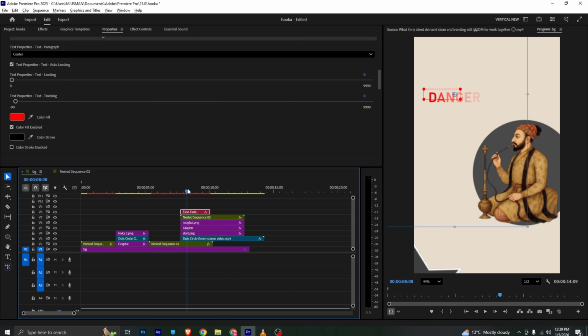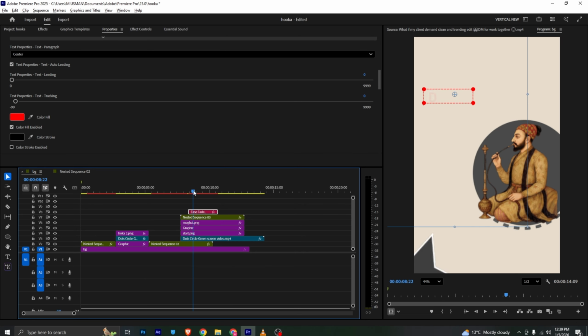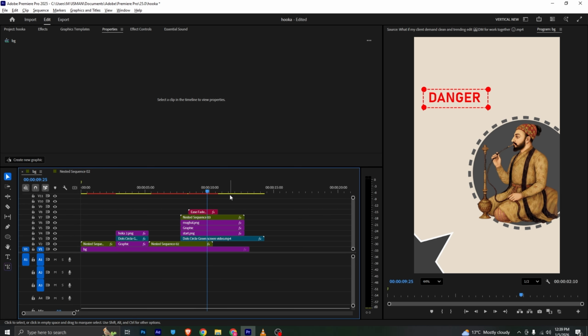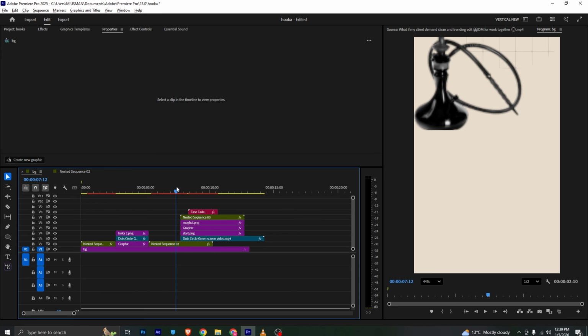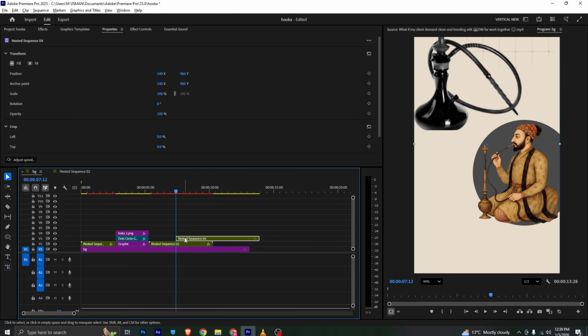So if we animate it, I think once it is here, I will place the text, so it will be looking good now. I can also extend it as well. Now if we see, once this animation is moving upwards, I will just simply select all of this and I will nest them, and I can just simply place it like this.